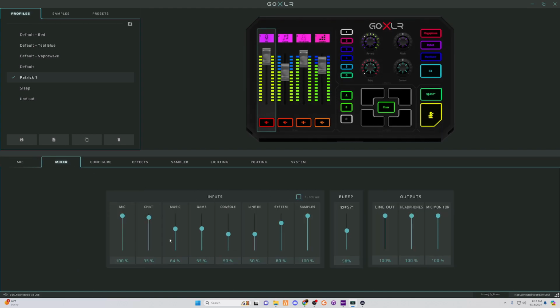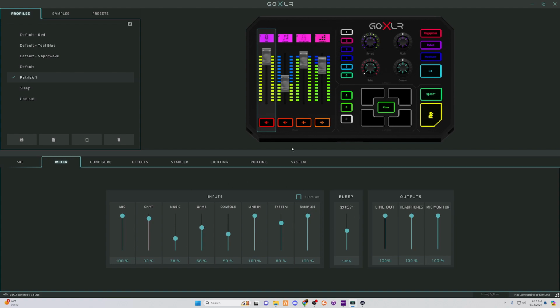Mixer is really going to be dependent on you and what you're doing. If you're live streaming, obviously maybe you'll want your chat volume to be a little bit quieter than your game volume. Maybe you want that higher, or vice versa. Music volume, obviously you're not going to want louder than your game, because then your live stream is only going to hear the music and not so much of the game or the chat, depending how you have these set up. But mess around with these.